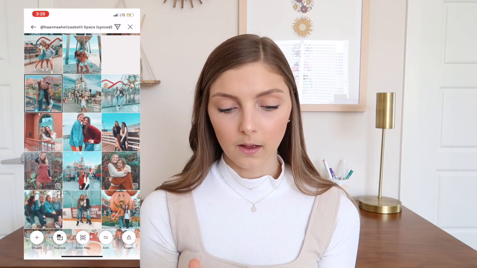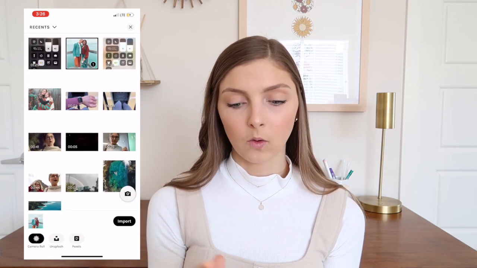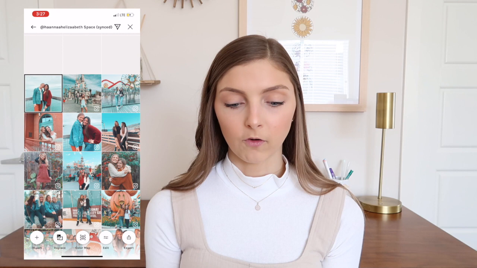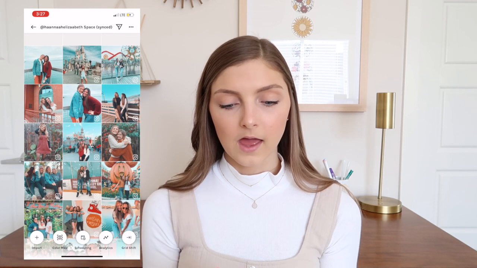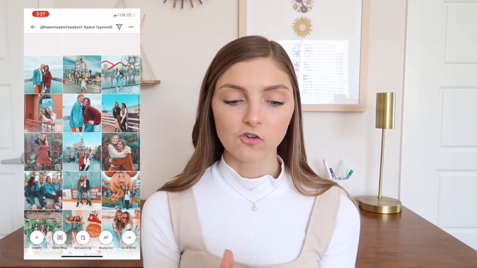But in terms of seeing if it matches my feed, I use this app called Unum, U-N-U-M, and I just play around with my pictures so I can add a bunch of photos to see if it goes. So I'll put in the photo that I just edited with me and Maddie, and I feel like that's a similar vibe to all the other pictures that I have.